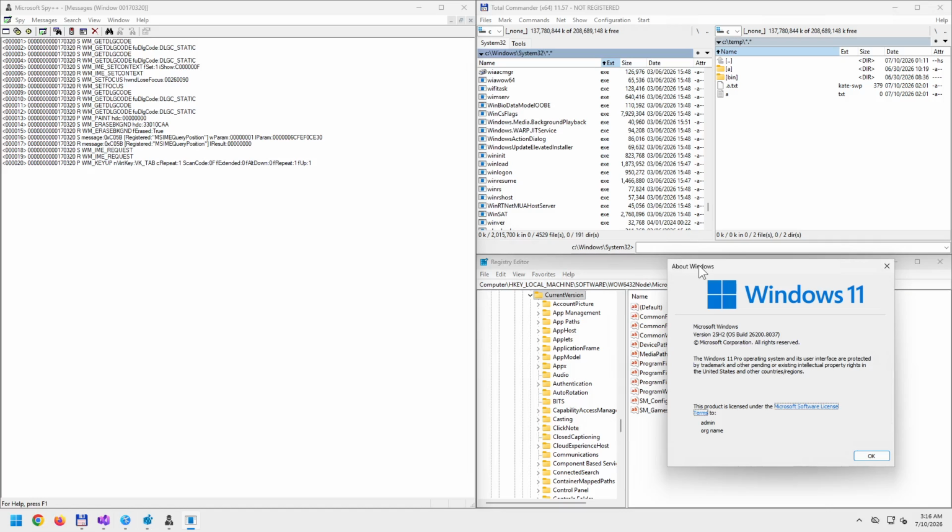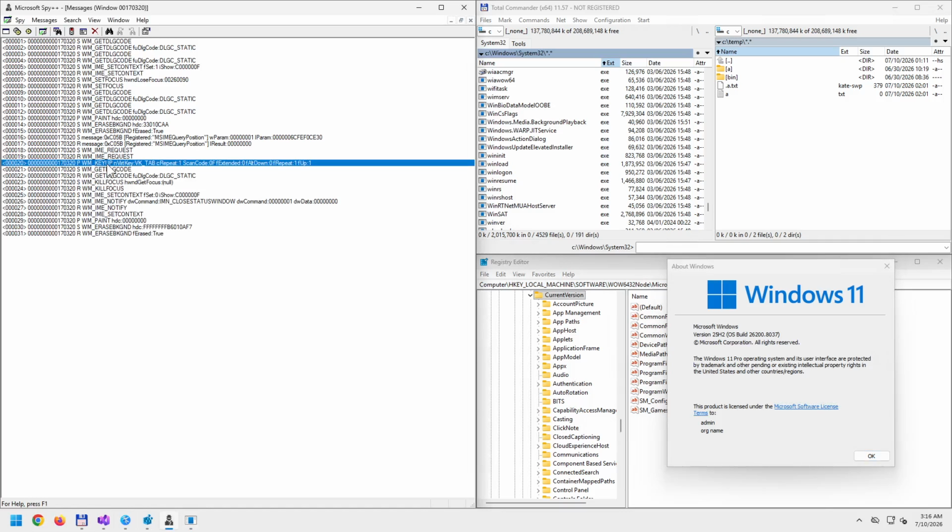And there's ones which probably are not that important to us, which is the IME events, the input method engine. There's IME set context and IME request. And if I click on another window, the About window winver.exe loses its focus.